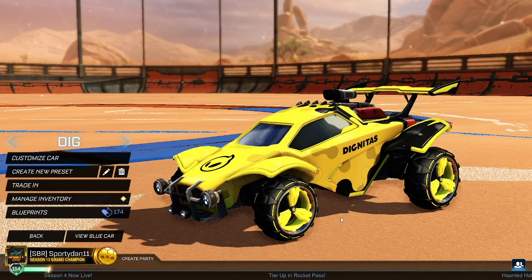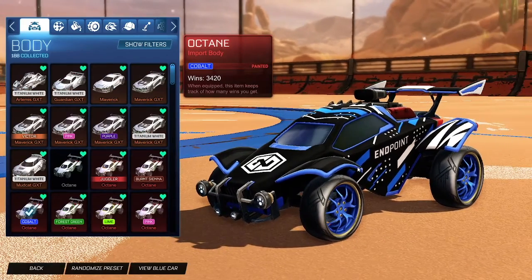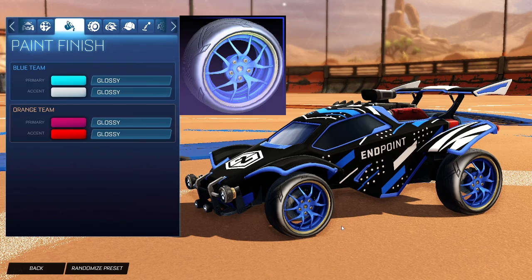So getting into the next car design, we do have the Endpoint Decal, and I definitely think they upped their game in this one because last year's wasn't as good. This one looks incredible. Starting off, we do have the Cobalt Octane. And then for the decal, it's obviously Endpoint Decal. And then for the wheels, we have the Cobalt Nipper wheels.